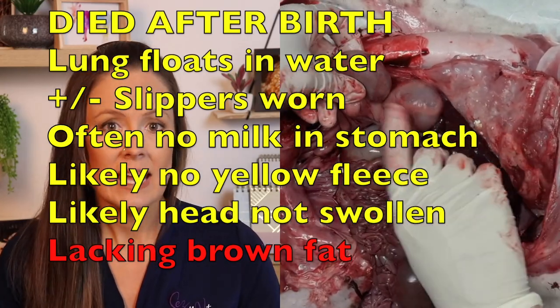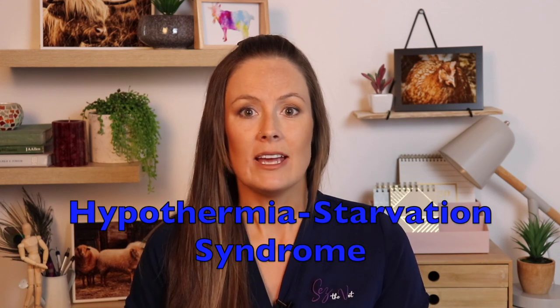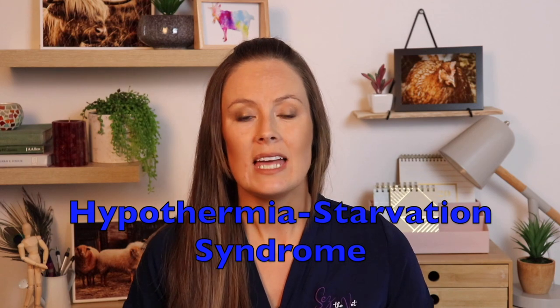Now, brown fat is the newborn ruminant's emergency supply of easily accessible fat to keep him warm for those first few hours while finding the teat. If all that fat has been used up and there's nothing there anymore, then we're looking at what we call starvation hypothermia syndrome. Now starvation hypothermia syndrome is where the animal dies from hypothermia or starvation, generally both in a chicken and egg kind of situation.